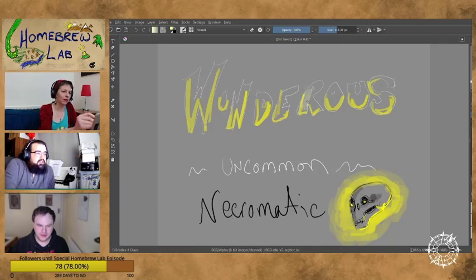Looking at magic that's inflected by necromancy, there are also things like false life, which gives you temporary hit points. Blindness and deafness is considered necromancy. Bestowing curses. Ooh, that'd be fun.